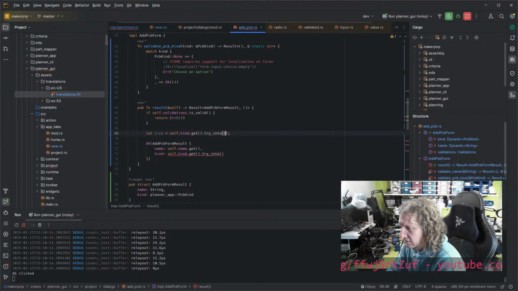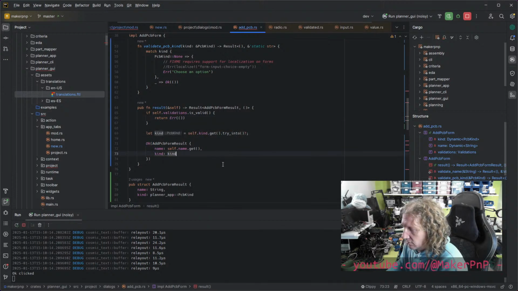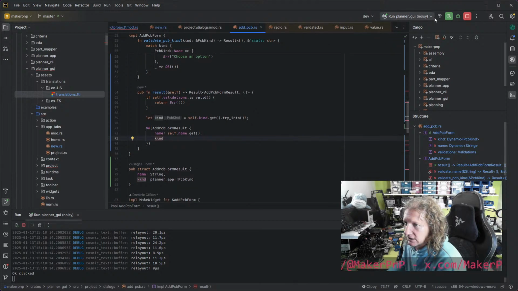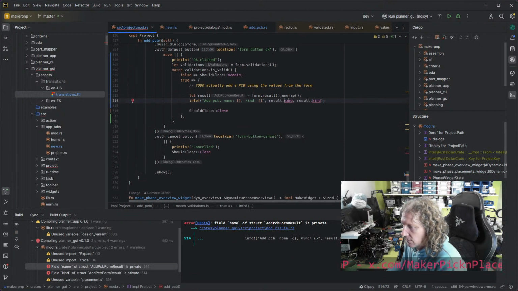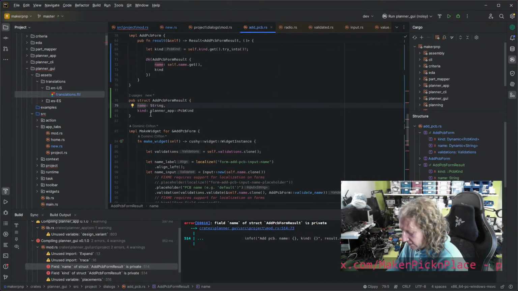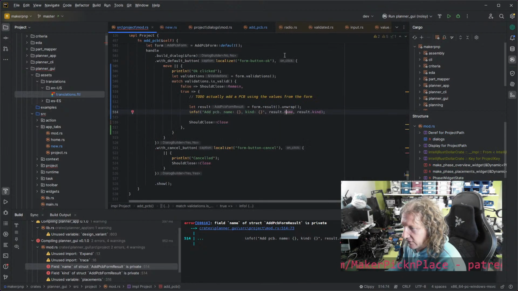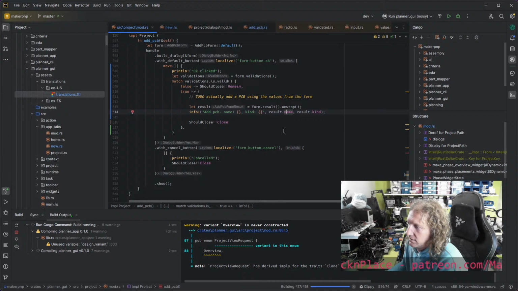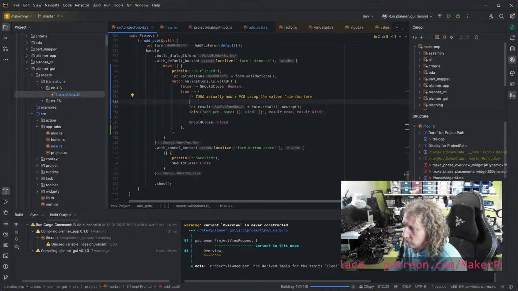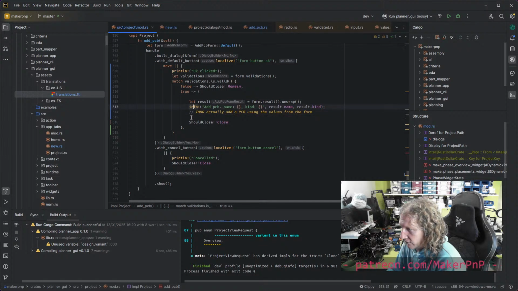I don't think we do, because the return type of this error is the same as this one, so we're probably okay. Okay, so now we've got a result. Result.name. These are private. These can be public here. That's the whole point of that. It's a result object. And this to-do moves down a bit.